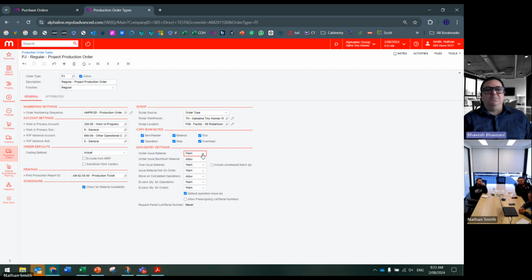Over consumption, I can understand because I may break something during handling, oh, the window slipped, it broke. So I may want an over issue. But under issue, if I need 4 windows, can I make do with 2 windows? Well, that can happen with ply flooring. It can happen with an abundance of other materials. That's why I've kept it at yes. Yeah, it will happen with a few materials.